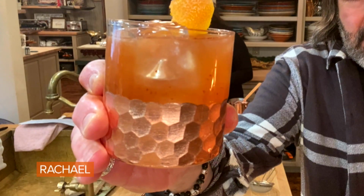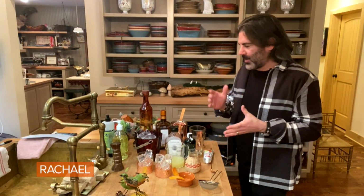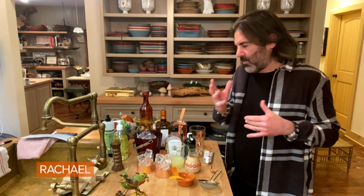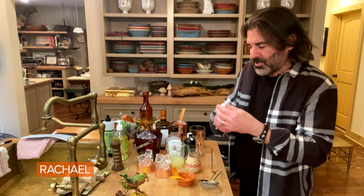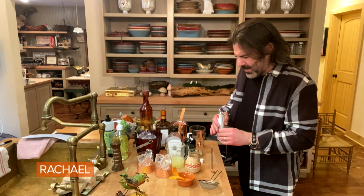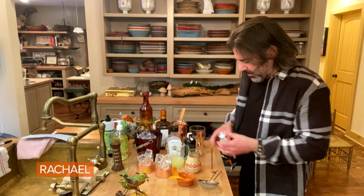A drink that I call the Red Zone. It's basically a spin on a tequila sunrise, which is sort of like a margarita with grenadine and orange juice. I'm going to spice it up with chipotle paste. You could also use the chipotle and adobo stuff that comes in a can. You could use the sauce from that, or you could use chipotle paste.